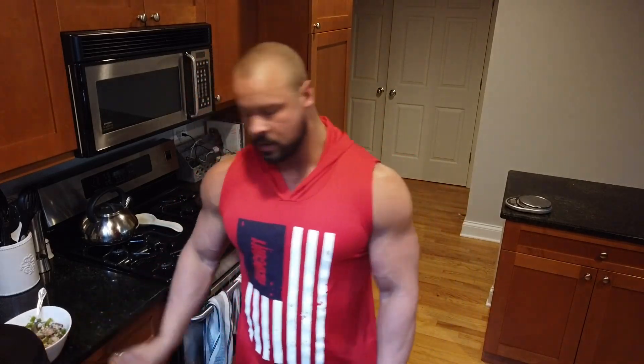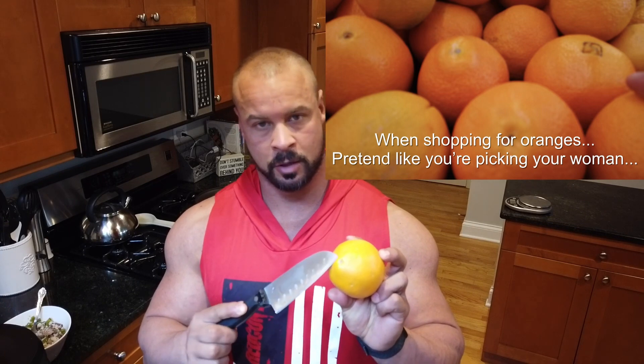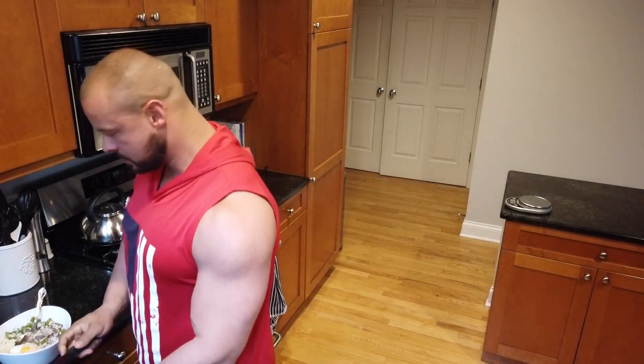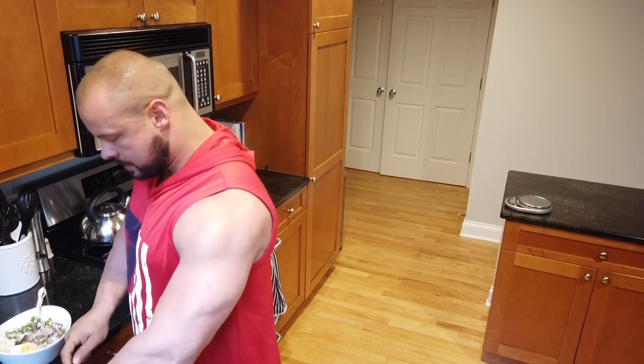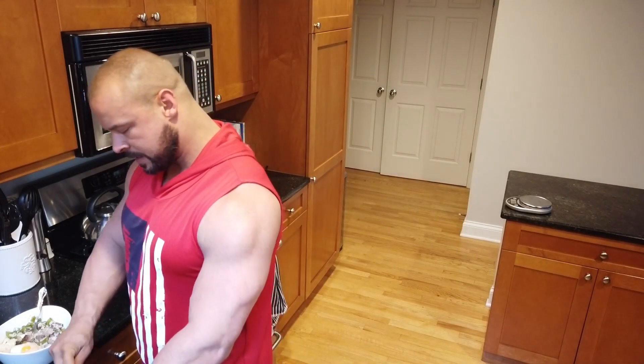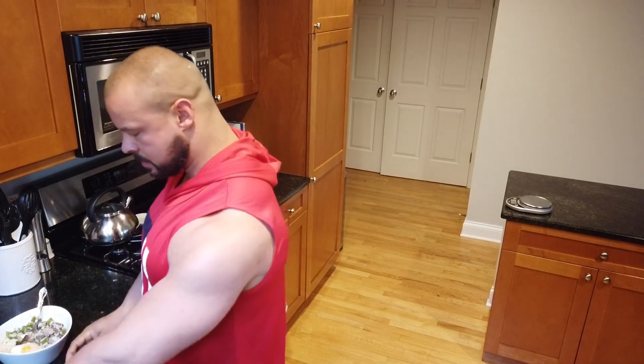For meal two I've already had four carrots, we're going to have one whole orange. Pick oranges that have a nice tight hole — don't pick ones with a big hole on them. Then I'm going to eat two whole eggs, five ounces of flank steak, one whole green pepper, and four ounces of chicken bone broth/stock.